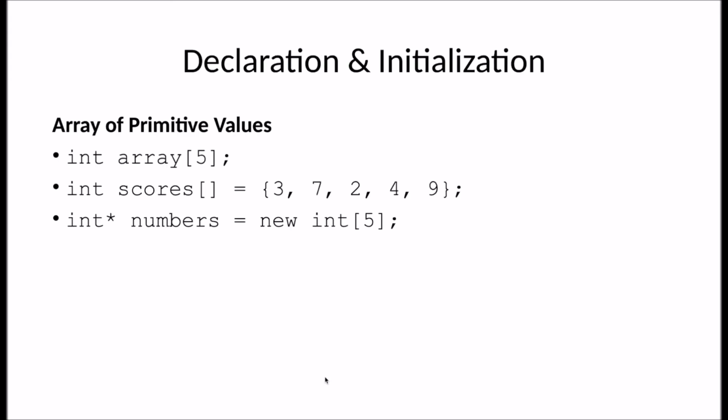To summarize, here you can see again the 3 ways of initializing arrays. The first one creates an array of 5 integers. Note it's a good habit to not use a literal here, but to use a constant instead. So you can refer back to the constant in your code whenever you need to know the size of an array. The second one creates an array of scores. The size is inferred by this list, and these are the initial values in the array.